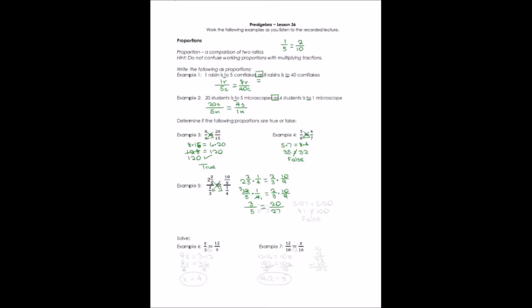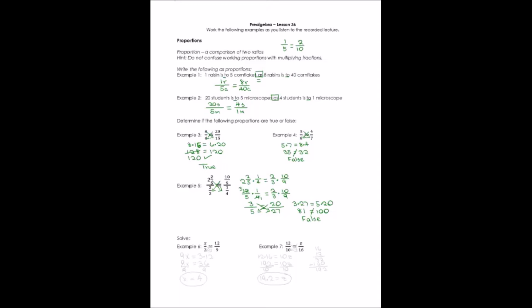Now, am I finished? I still can't tell if those fractions are equal or not. But look what I have. It's another proportion. It's a simpler proportion, but let's just do the whole thing over again. Let's start from there and say, if we want to see if they're equal, what do we do? We cross-multiply. We say 3 times 27 equals 5 times 20. Well, 3 times 7 would be 21. Carry my 2. 3 times 2 is 6 plus 2, 81. Over here on the right, 5 times 20, I know that one, is 100. It does not look like those are equal. Therefore, this is a false proportion.